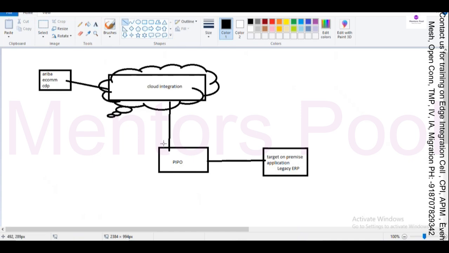implementation, where you are doing part of the transformation, part of the process orchestration over the cloud, and the remaining part is done on-premise. Let's say I had worked with a client which had both cloud CPI as well as PIPO, and their strategy was they had their legacy application, let's say their ERP application, on premise.